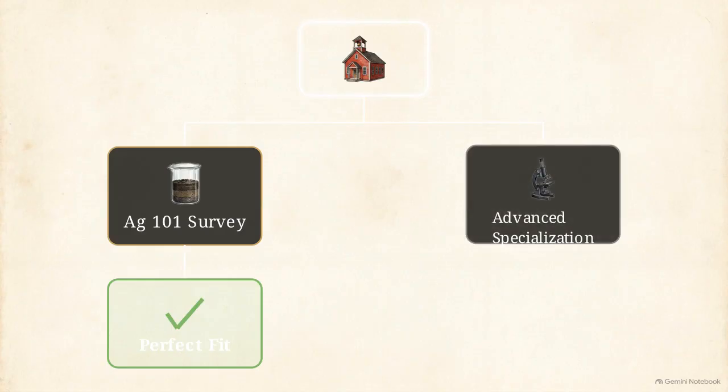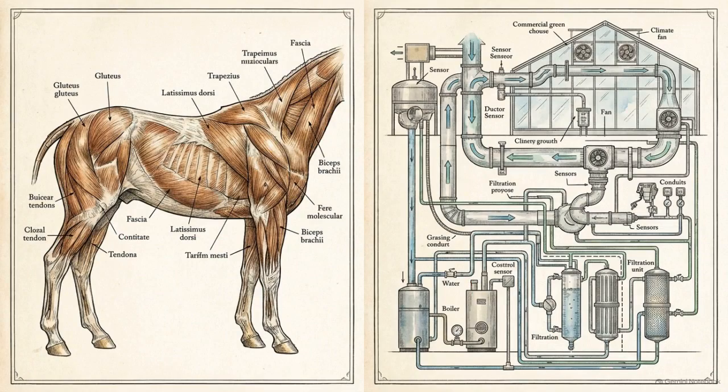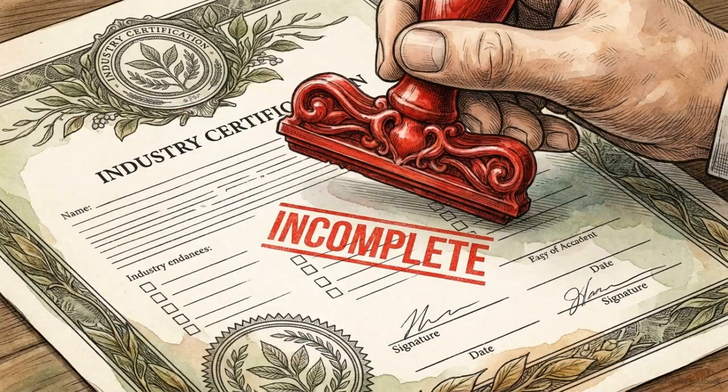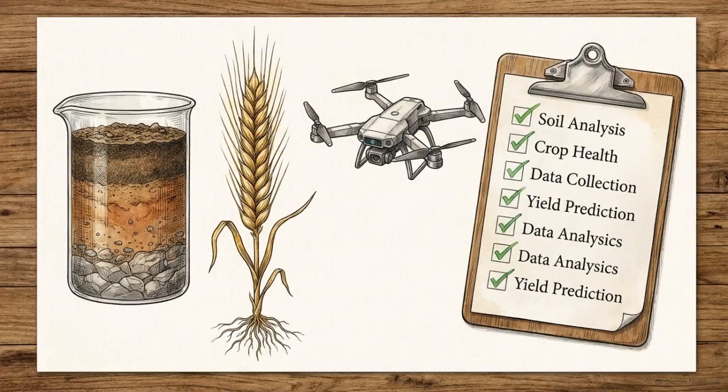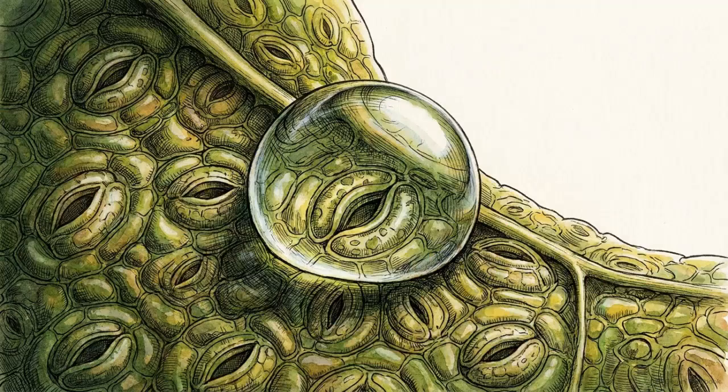On the other hand, if you are a depth seeker teaching an advanced single-subject course, this text serves as a secondary reference only. Instructors running strictly equine science or greenhouse management practicums will find the chapters here lacking the granular, technical depth required to pass upper-level industry certifications. Just the Facts is designed to be an optimization tool for breadth and standard compliance. It is not a substitute for a masterclass in a single discipline.